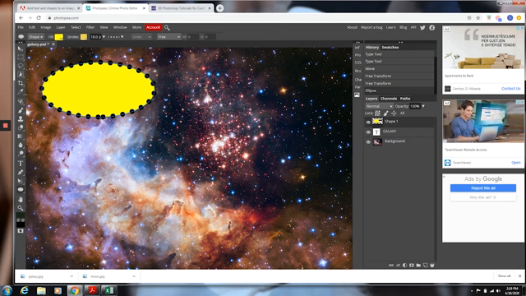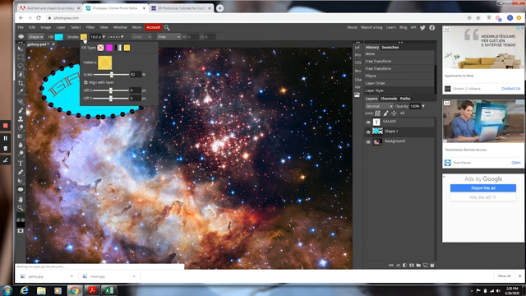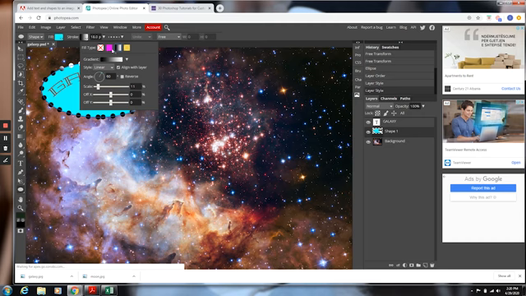But you see what happens when I choose the shape tool and the layer is above the text layer? It means the text is not going to show. So make sure you know how to work with the layers. Okay. Now once we have this shape, you can change the options of the shape, such as the fill color. I'm just choosing this one. The stroke color. The stroke is the outside part or the border. You can choose a pattern. You can choose to make it a gradient. You can choose a linear color, a solid color.